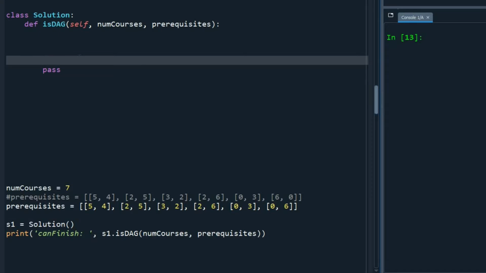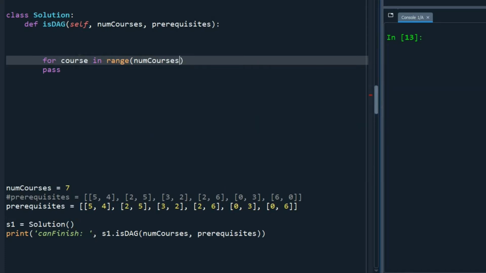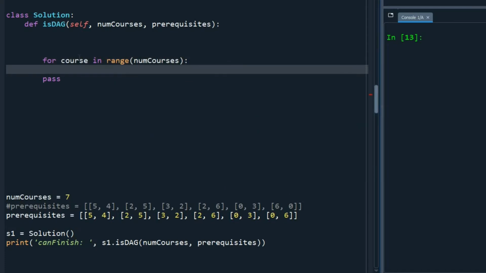Okay, for solving this problem we are going to go over each node, and when I'm at a node I'm going to conduct DFS. So I'm going to visit all of the nodes one by one. For doing that we are going to have a for loop, and we say for course in range of number of courses, we are going to conduct DFS.